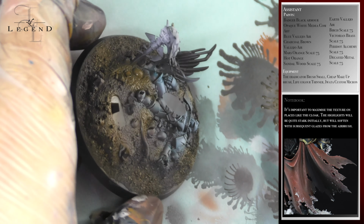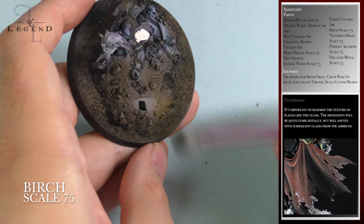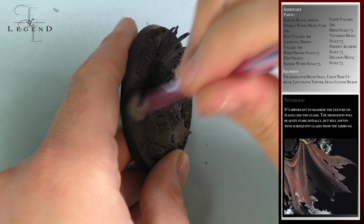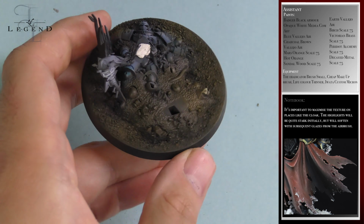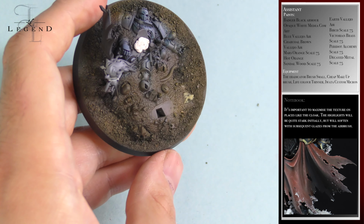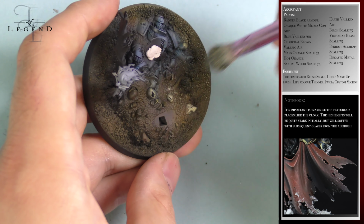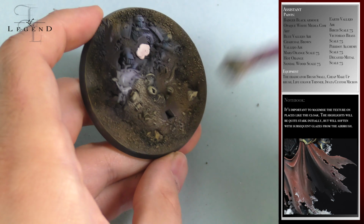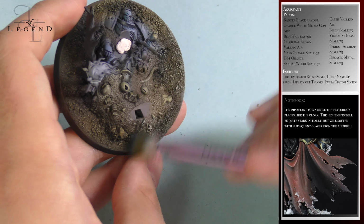Okay, next up I'll use Earth from Vallejo, and I'll just sprinkle this across the surface of the miniature. Next up I take a really old battered makeup brush, and I will use birch. Just dry brush it very roughly across the surface. It's more there to give definition to the sand surrounding the miniature rather than worrying about the actual tones at this point. I can modulate them later on, and I need to see Abaddon on the base as well.